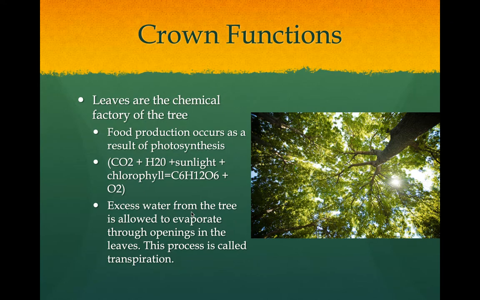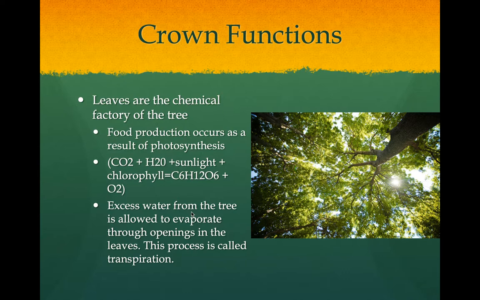So the leaves themselves in the crown, hanging on these limbs and branches, are going to be where all the food processing is taking place. The leaves are more or less the chemical factory for the tree. They're taking this carbon dioxide that we breathe out. Every day we're breathing out carbon dioxide. Every minute we're breathing out carbon dioxide. But we can't breathe carbon dioxide back in. It has to be transferred back into oxygen for us to be able to take it in. And plants are going to be what does that.